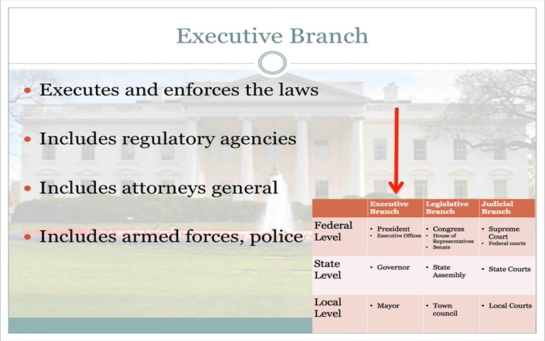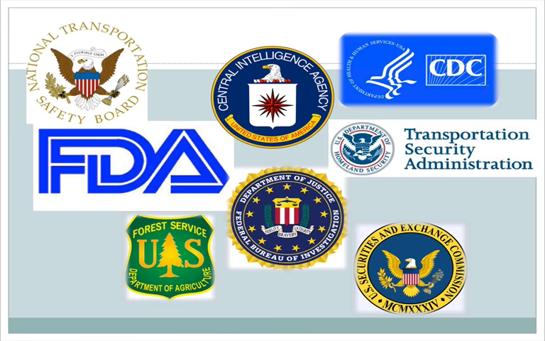They also have the power, if they find out that people have broken the law, that they can go in and shut these places down and basically enforce the law, saying, hey, you didn't keep the food clean, we now need to close you down. But in effect, the executive branch is a large branch challenged with enforcing and executing all of the laws created by the legislative and sort of by the judicial branch. And so if you were to look at a federal level executive branch image of all the different agencies who are tasked with keeping the laws in place, there are a bunch of federal agencies required to enforce and execute the law. You can see some of them here.